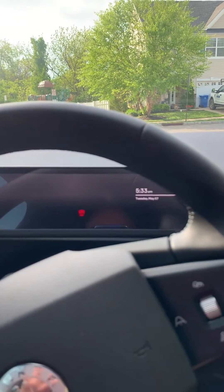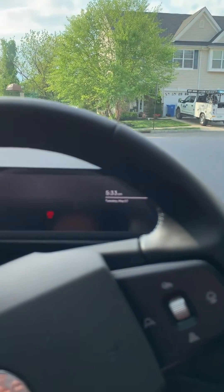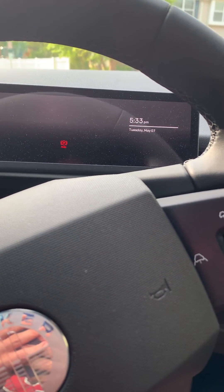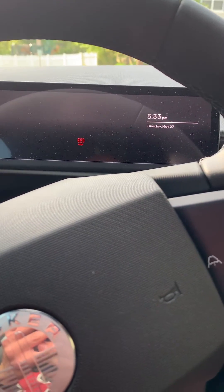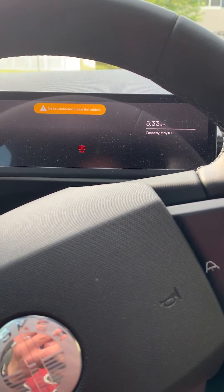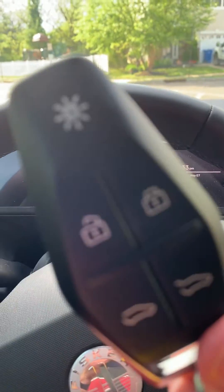So we are back with our 2023-2024 Fisker Ocean 1 here. It is now 5:33 on May 7th and just got in the car — I'm not driving it all day. Let's see what happens when we put our brake on. There is no key detector inside the vehicle. Here's the key.